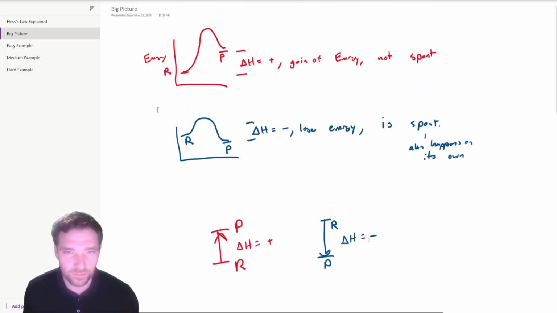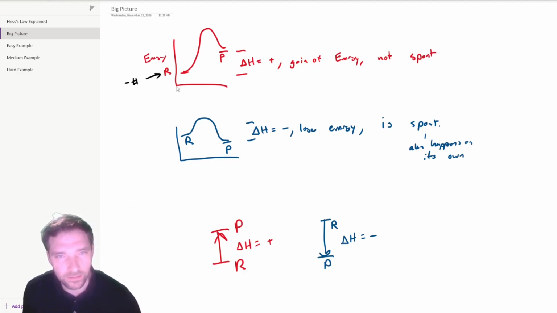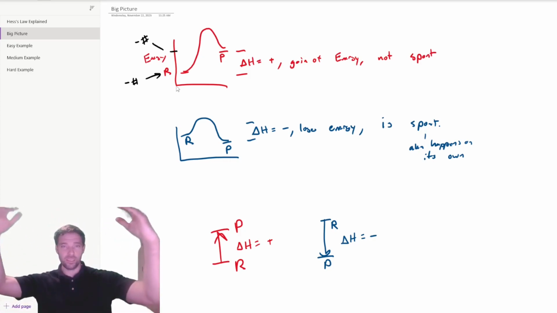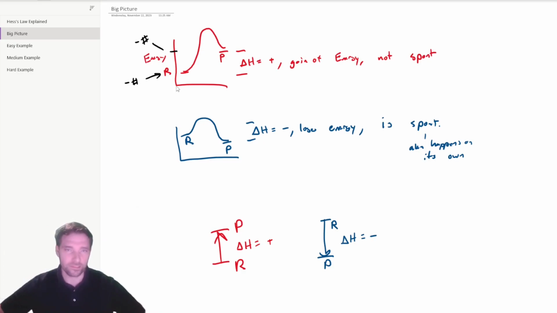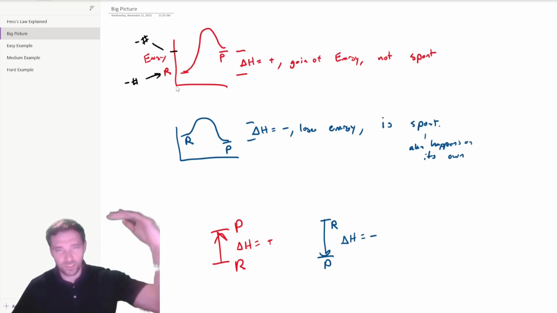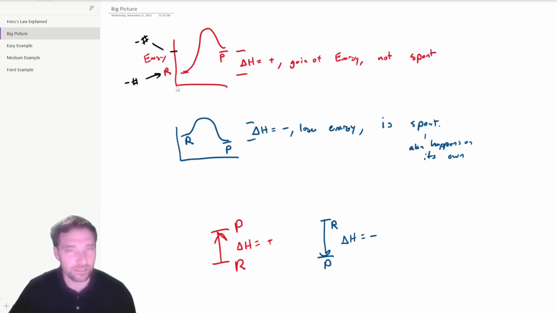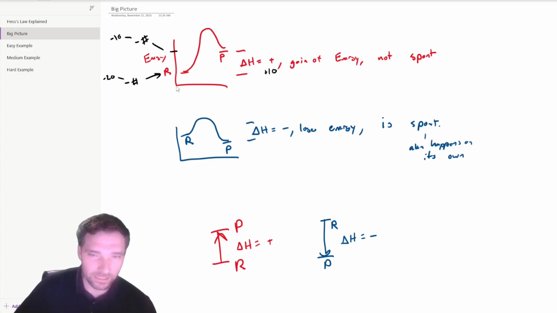Now these values should be negative numbers for both cases. Like this should be a negative number, and the same for the amount of product. That should also be a negative number for almost all chemicals. When they are formed, that has to release some energy. So these are negative values that you're going between from reactant to product. But the change in H might be positive or negative. Let's say that this is, I don't know, -10, and that this is -20. If you go from -20 up to -10, then that change in H would be a +10. So that's the big picture on these problems in terms of enthalpy.